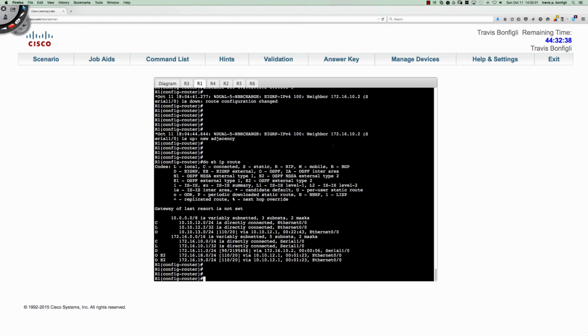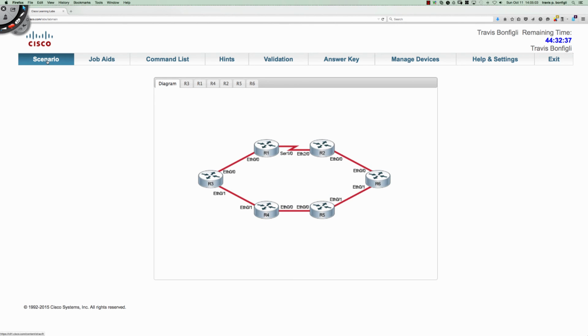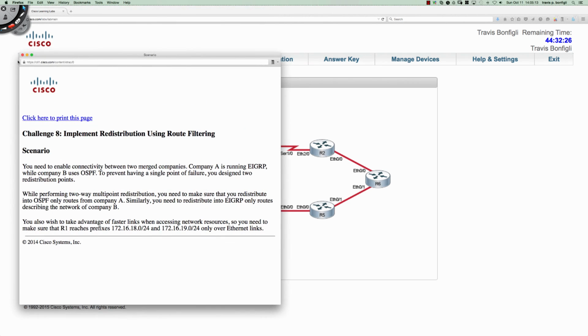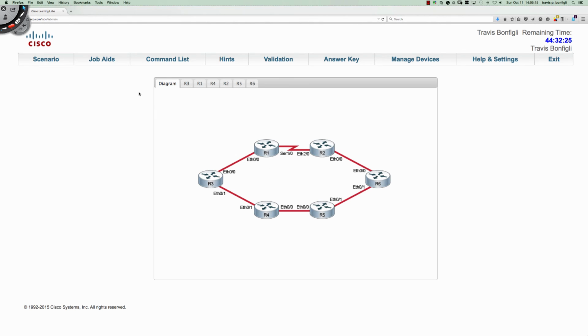Okay, so, and in fact, that completes the scenario. We went ahead and we set up the mutual redistribution between OSPF and EIGRP, and we even went so far as to force and manipulate the routing information. The job aid will be a little better here for this conversation.